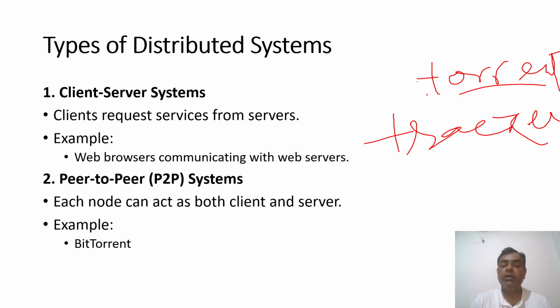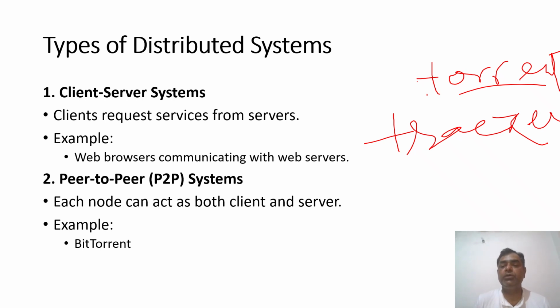Now we were talking about pieces and blocks. Basically the data from one node is transferred to another node in the form of pieces, and those pieces are divided into blocks. Suppose the piece is 64 KB and the block is 16 KB. Now the piece is divided into blocks and it is saved into the system.